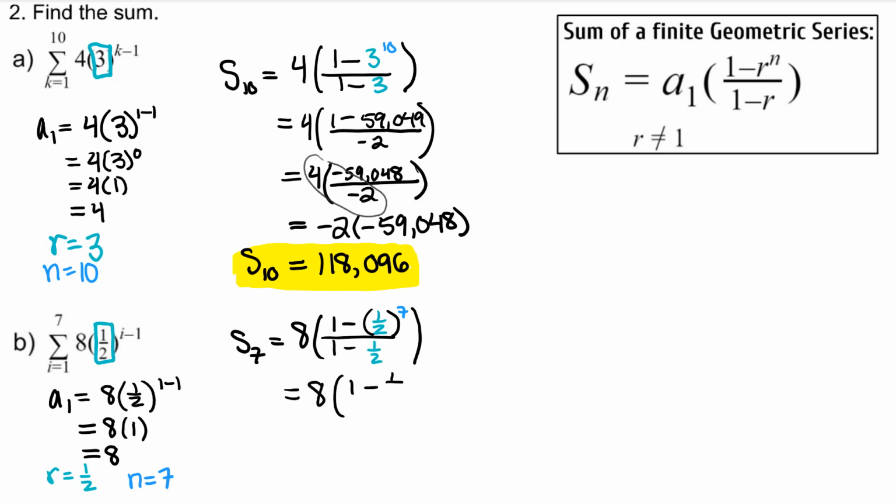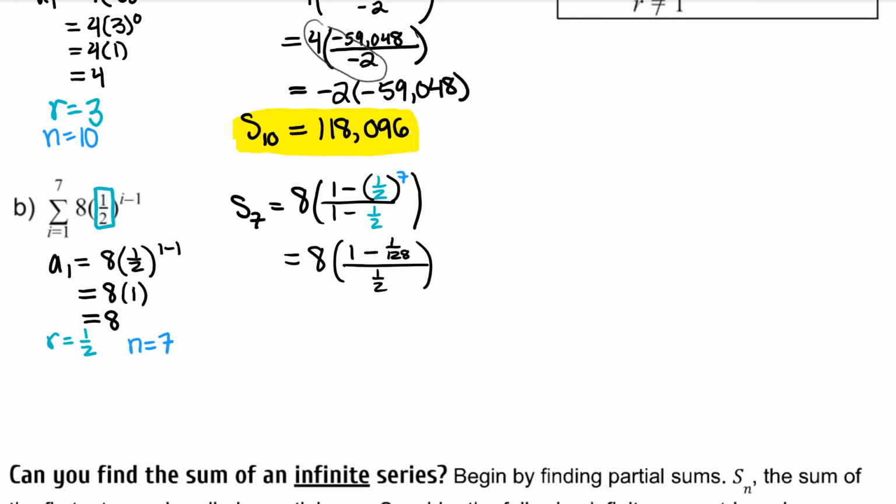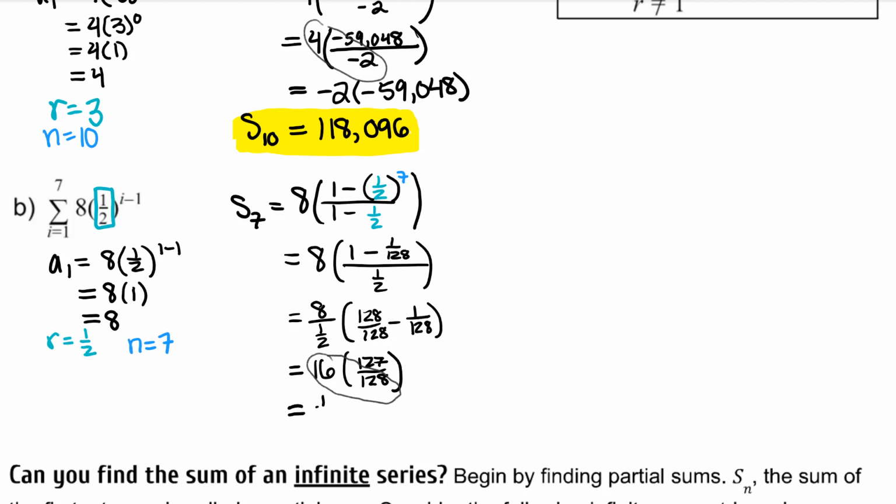Because 8 is being multiplied by this entire fraction, the denominator of 1/2 can be divided from 8 or can be divided from 1 minus 1 over 128. So I'm going to bring it out like this. 8 divided by 1/2 now just times 1 minus 1 over 128. To do 8 divided by 1/2 is just 8 times 2, so 16, and this would be 127 over 128. Remember, you won't have a calculator for the test. This can help you simplify or reduce as you go. Again, 16 over 128. 16 goes into 128 8 times, so that would be 1 over 8 times 127, so 127 over 8.